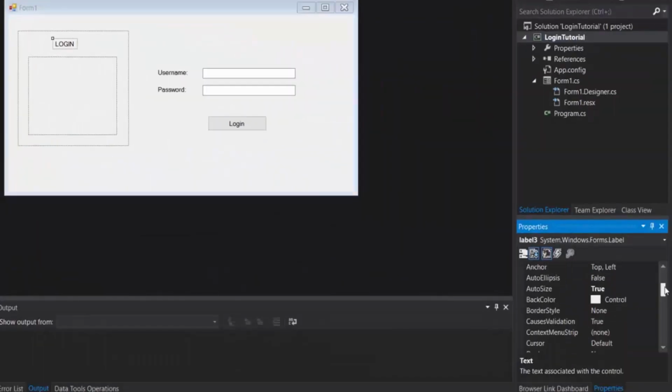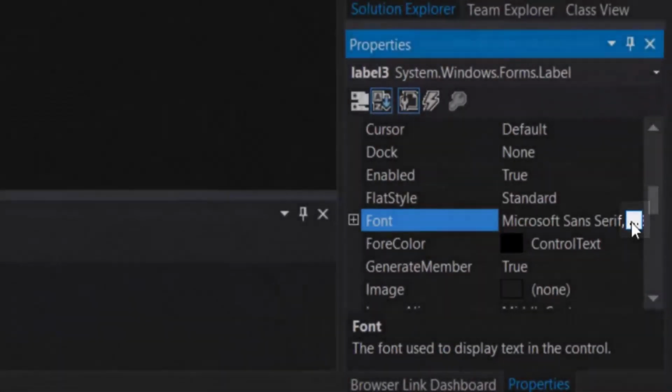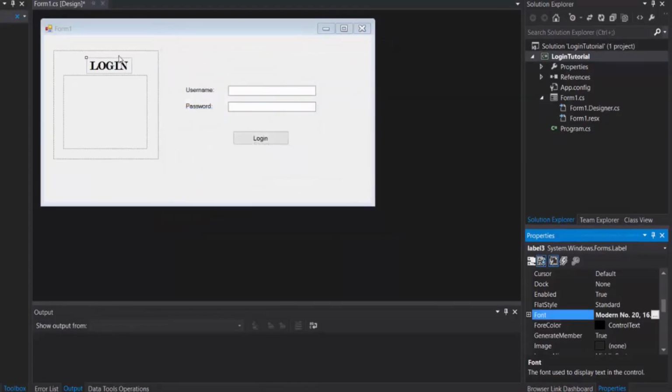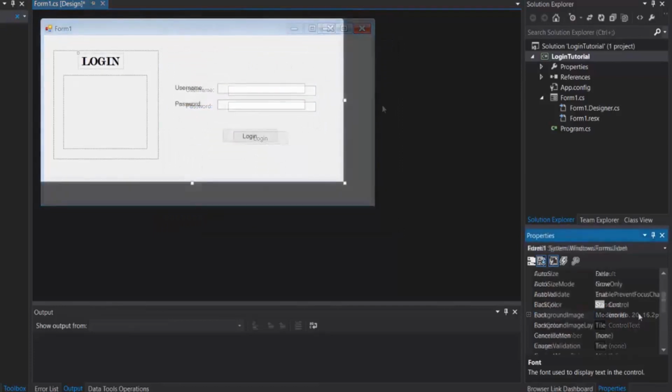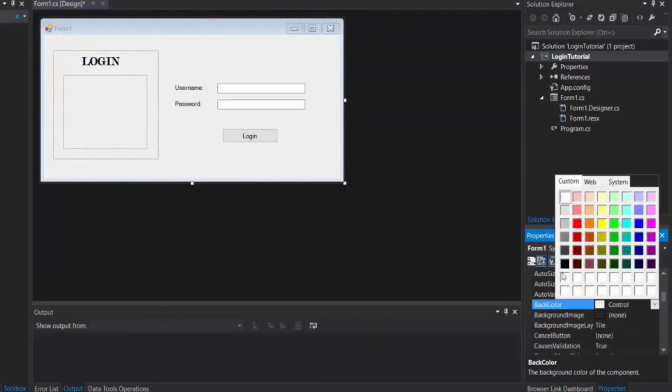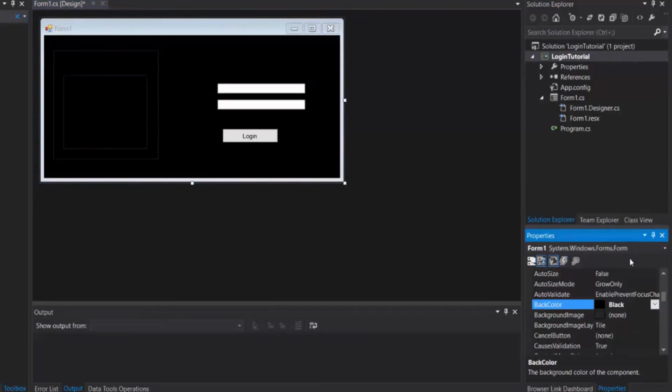I will now customize the form. We will change the form color to black, back color to black, and the fore color to white.